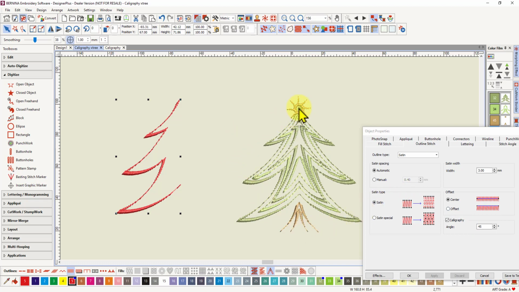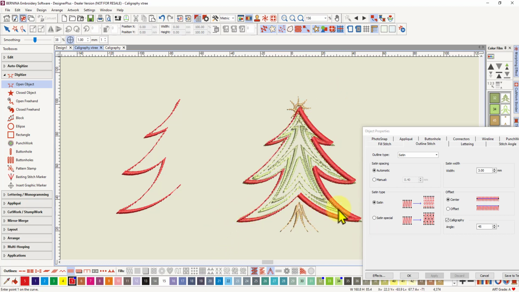Open object, calligraphy, satin, yep. All right, let's start. Let's go right round and I'll show you why I only went halfway. Just bear with me. Sorry about this. Clicking around. I actually drew this with my pen, so clicking around is starting to become tedious for me, but it is very useful when you need to do accurate, really accurate lines. Enter.